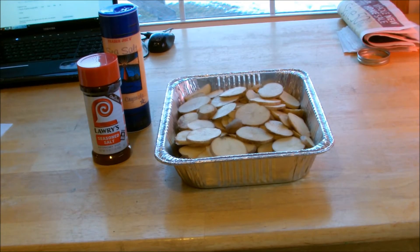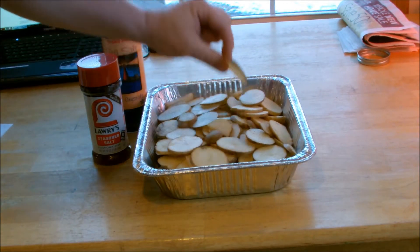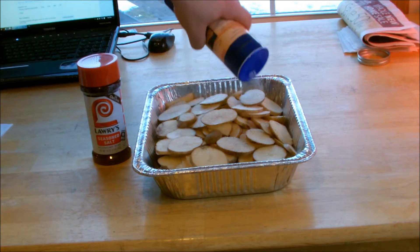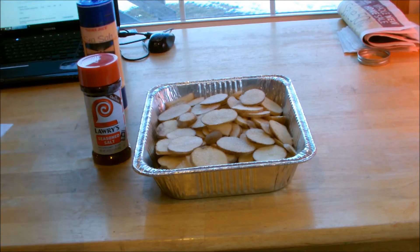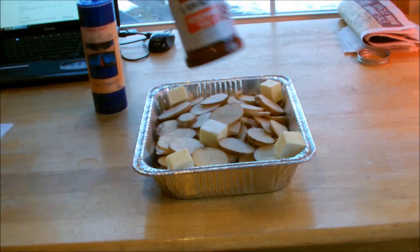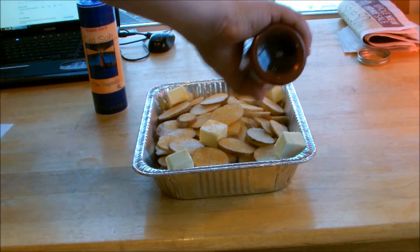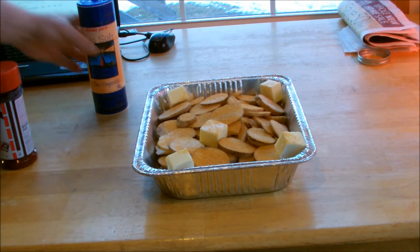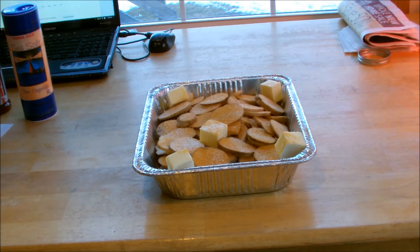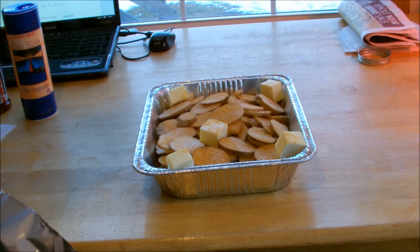We're a little over two hours in on the ribs. While those finish up, I'm going to show you how we make these awesome potatoes. We slice them up fairly thin, load them with tons of salt — not very healthy, but good — use a full stick of butter cut into chunks placed around the pan, and then the greatest seasoning salt ever, Lowry's. Put a nice coating over top. Cook these about 45 minutes on the grill, keep flipping them over, and they come out with some crispy ones — absolutely delicious.